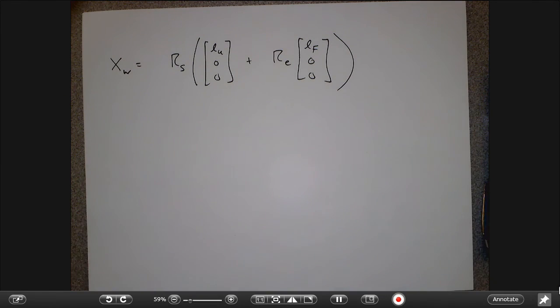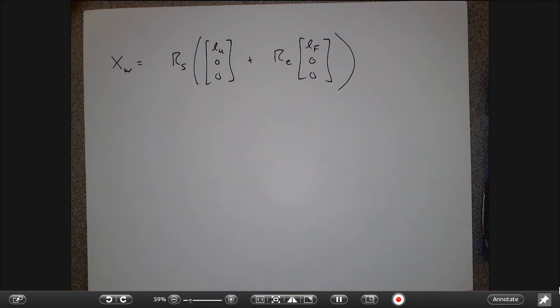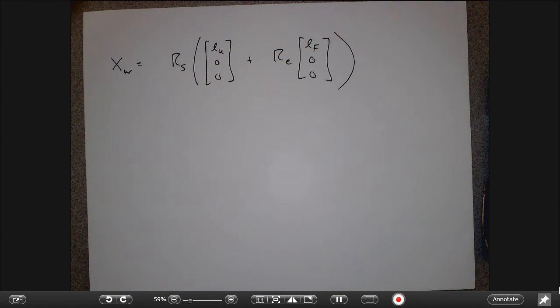For example, suppose both of these rotation matrices were the identity. That's like saying no rotation in my shoulder and no rotation in my elbow. Then the position of my wrist is just the sum of the lengths of my forearm and my upper arm, which gets me to this point on the x-axis. Whereas if my shoulder is the identity and my elbow is bent like this, then I have something that goes out this way, a rotation, and something that goes out this way. So I have a point out here in x, y space, and in general that could be anywhere. So I can basically trace out anywhere I want.